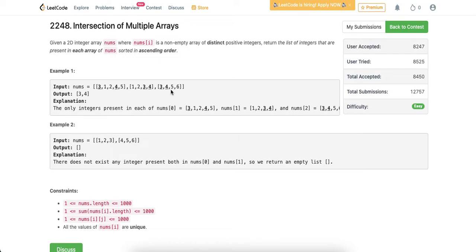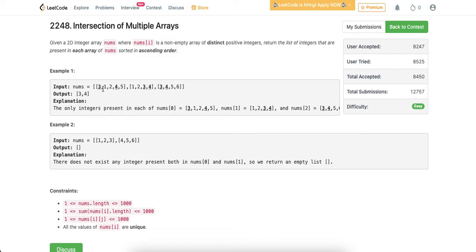Right? One more thing that is helpful for why that works is that all of these arrays contain distinct positive integers. Imagine if there is a duplicate there, then the solution I mentioned just now won't work, right?